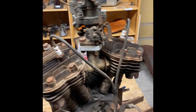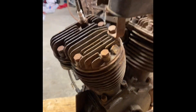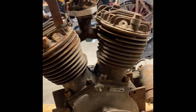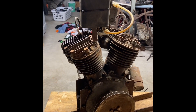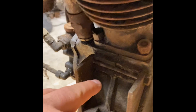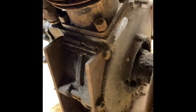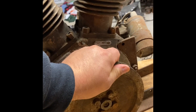They had two coils — one for each spark plug. The heads are in really nice shape; there's one broken fin on this side and none on the other. On the barrels there's one broken fin right here. For 90 years old and being banged around wherever this thing was used, it's in really good shape. There is some damage to the front mount — you can see where the bolt goes through — that's blown off, but it can be repaired. There's also a mount for the inner primary that's blown up, but that can be repaired too.